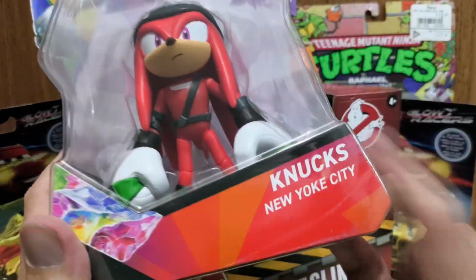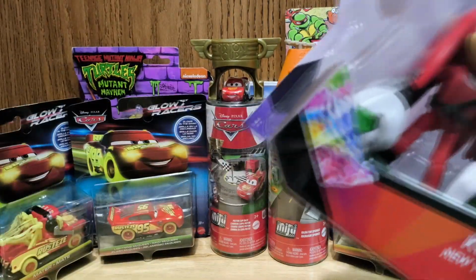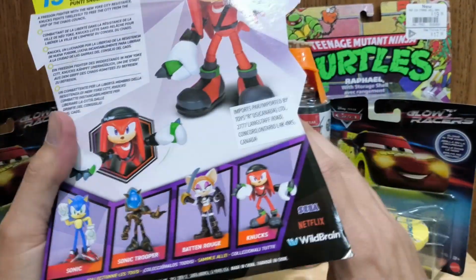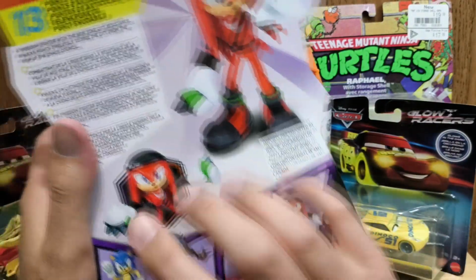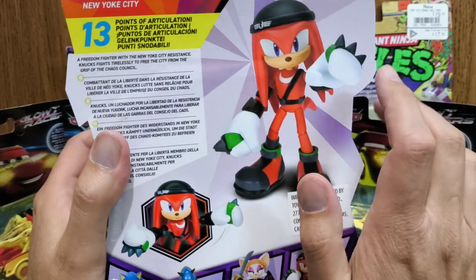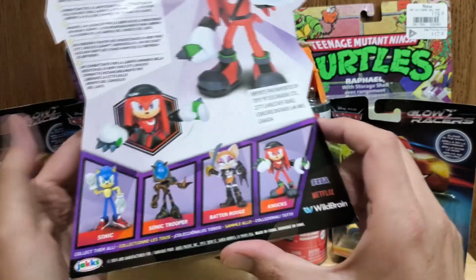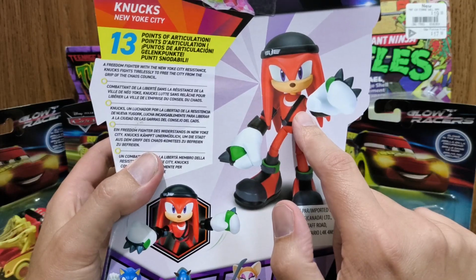Next up, some more Sonic Prime figures. Nux from New York City. I've been watching the show, by the way. It's pretty fun. It's basically the multiverse, but with Sonic. So, long story short, Sonic breaks a large crystal that sends all his characters and his buds into different dimensions, and he goes through the different dimensions and helps out where he can, but he's trying to put it all back together. And this is from a realm where basically Eggman wins, because there's 5 Eggmen versus the 1 that we're used to, and he's one of the freedom fighters, very much like the old Sonic cartoon.